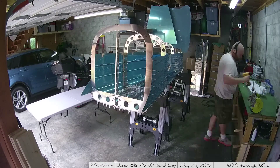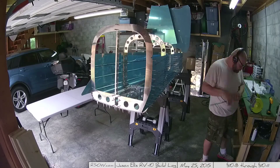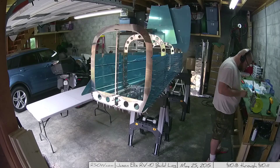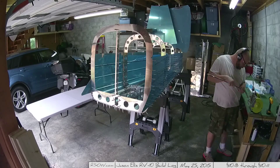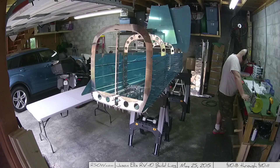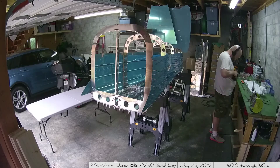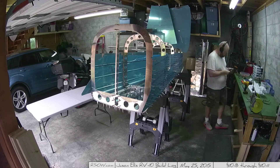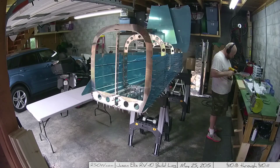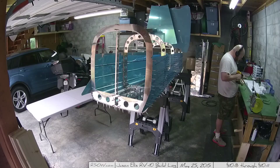Here I'm working on that front giant rib. Throughout the entire process, that front rib — the 1006 — you're not actually going to be fully installing it. You're going to cleco it in and it's just going to be there for structural support, but you're never going to rivet or do any of that to it until you get the fuselage. What ends up happening is you rivet it into the fuselage and then rivet the whole fuselage onto the tail. So keep that in mind — when you're dimpling the skins, don't dimple those. I've already gotten to that point and I'll cover it in a later video.